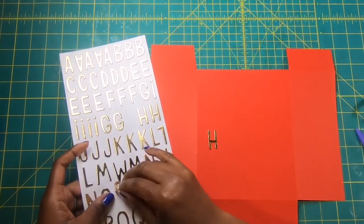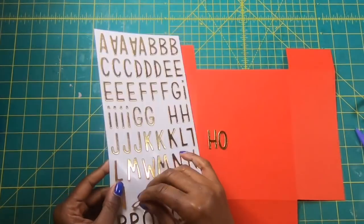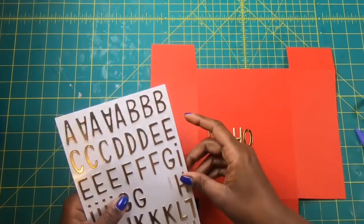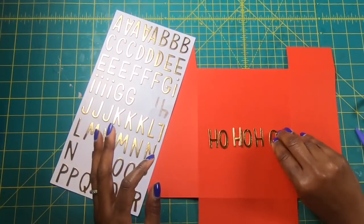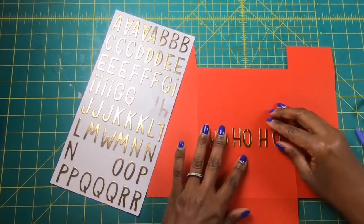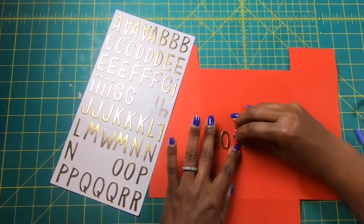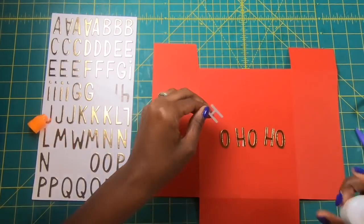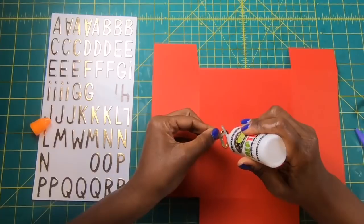And because some of these stickers you get might be old, you definitely might have to back them with some glue. And I can tell that I'm going to have to do that. And you can see how they're coming off of the pack, that these are definitely not fresh stickers. So I am going to have to take some of my glue and get them stuck down. I'm going to make sure that when I put these down, I leave myself enough space in between that you can definitely tell what the word is that I'm spelling. And so I'm going to come back with my glue, lift it up, and remove this sticker piece because it's not sticking anyway. I'm just going to place some glue.